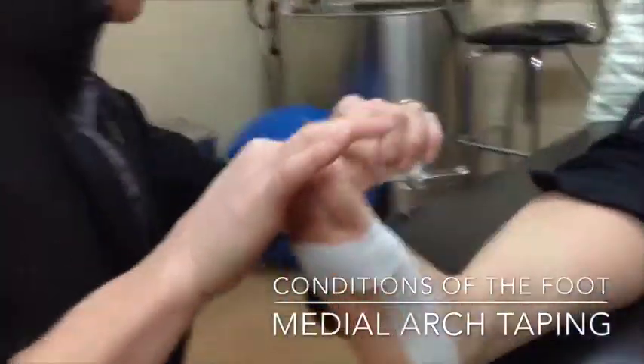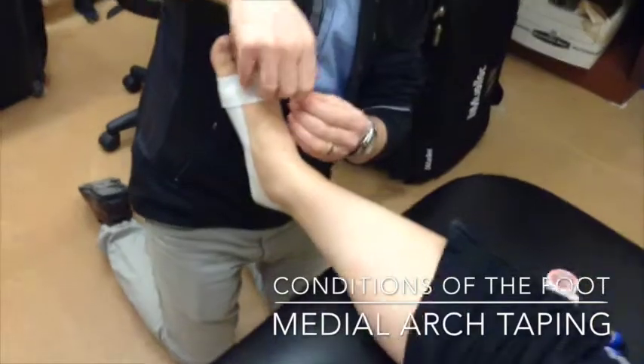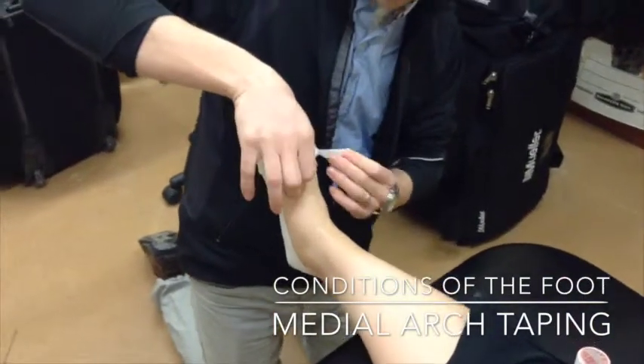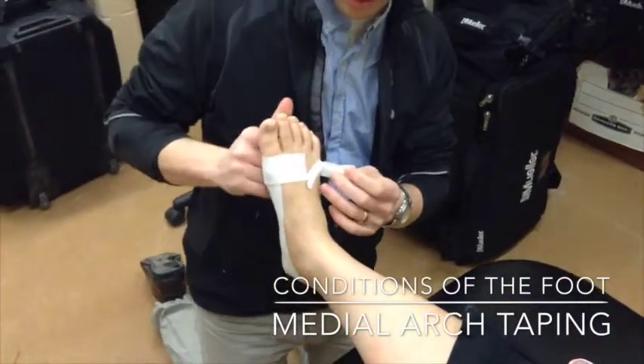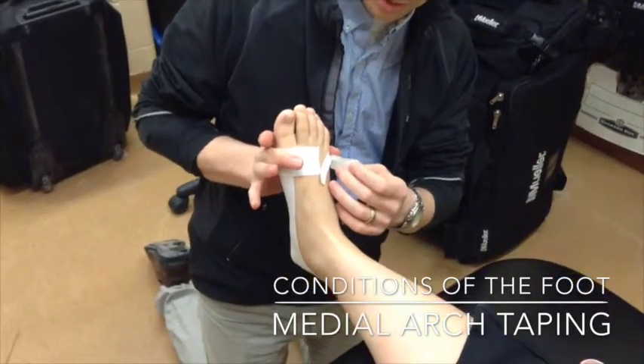Here is a little trick to get around the baby toe — you rip the tape and you want to make sure these aren't too tight. If you do these too tight this will compress the metatarsal heads, as you can see, and that will cause a lot of pain.